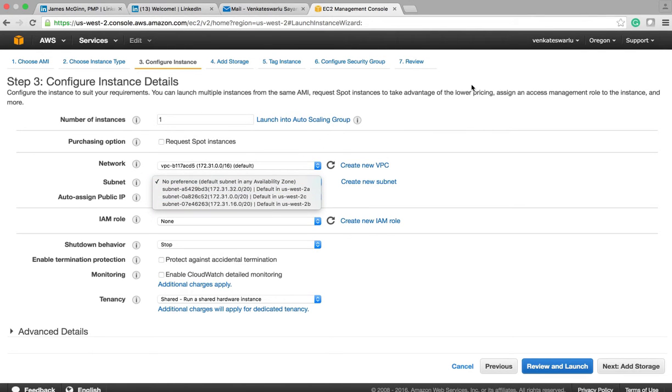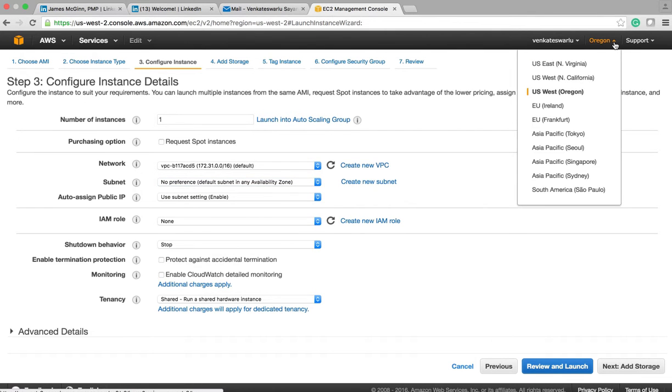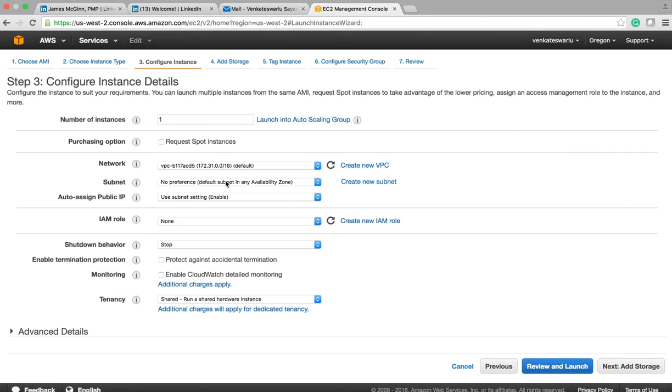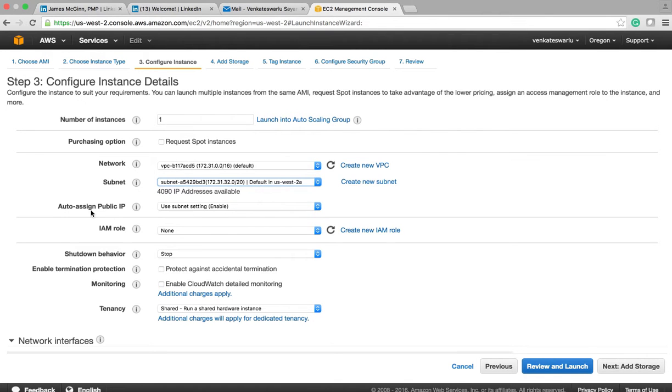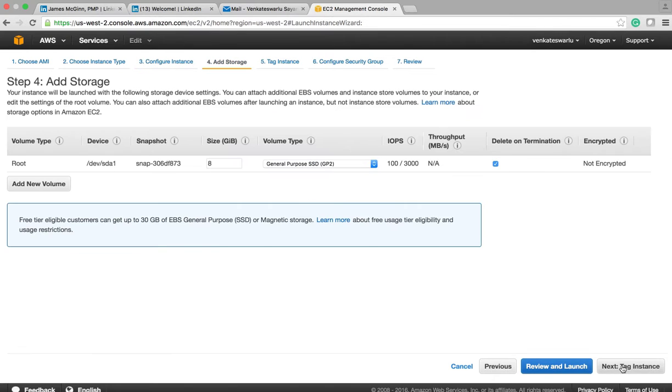Since we are in Oregon, the west region, you can choose any of the subzones which are available. Auto-assign public IP, you can make it enabled. Actually, public IP should always be enabled. Keep it as it is. IAM you can keep as it is, and the remaining things I'm not going to change anything. I can keep it as it is, and go to add storage.